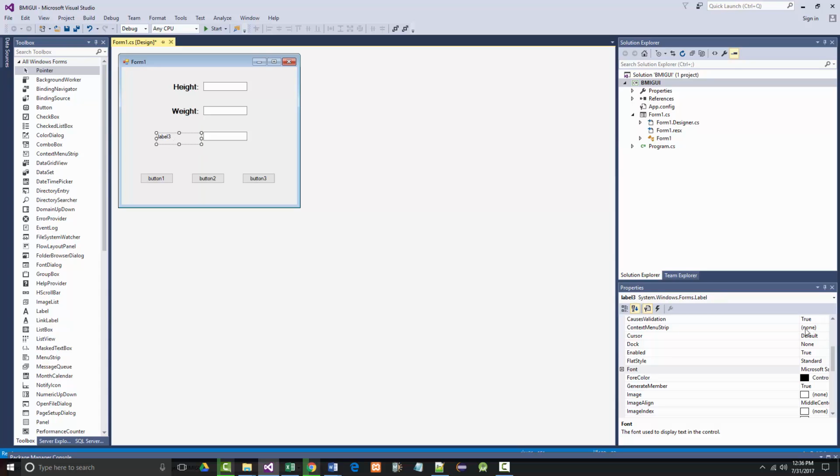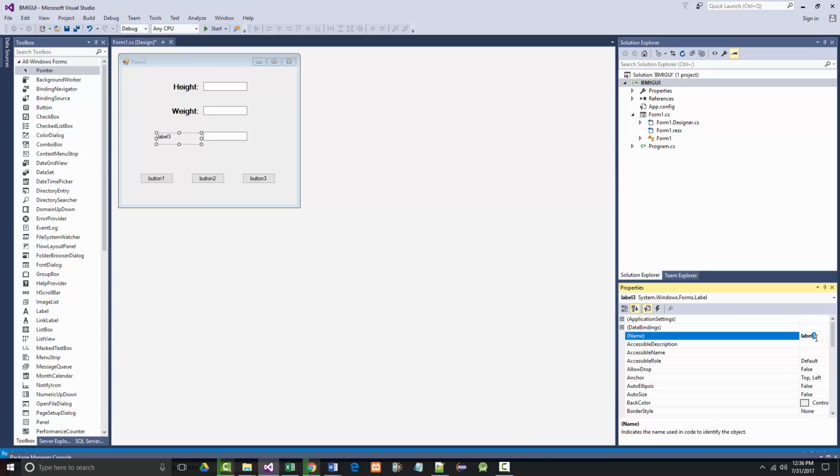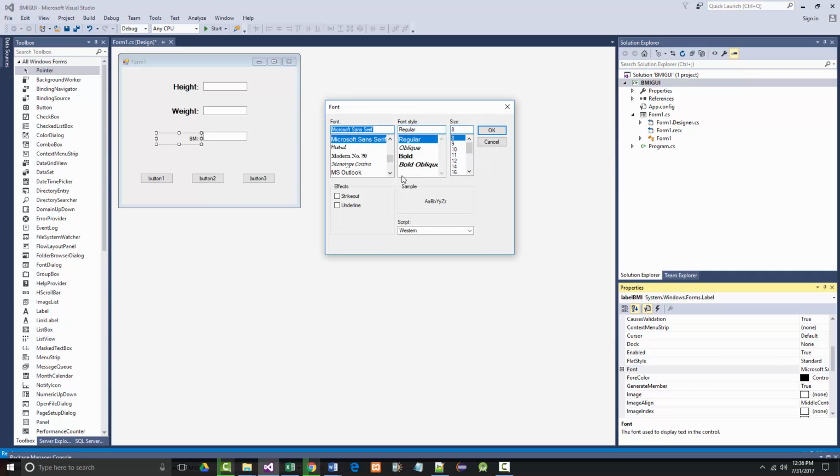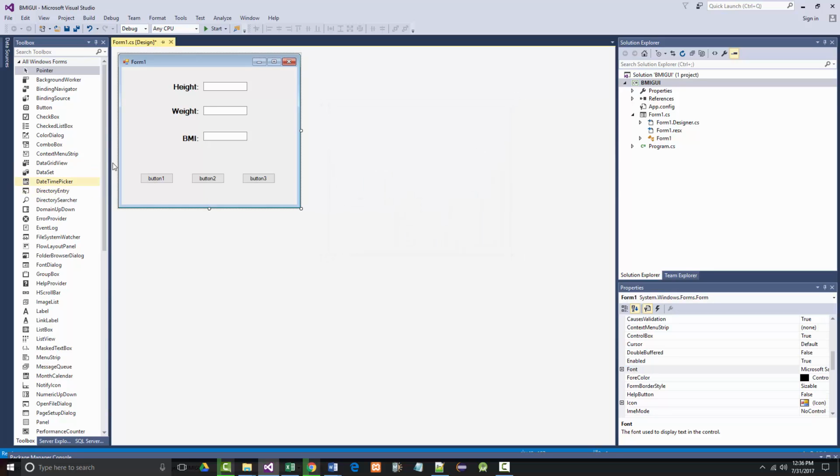This one will be label BMI. It will have the text BMI colon. It will again be center right. And we will again play with the font and make it, as I have been, bold and 12 point. So that isn't perfect.